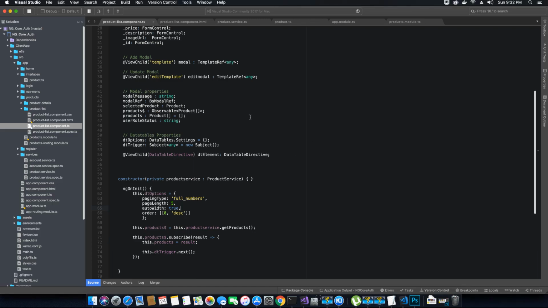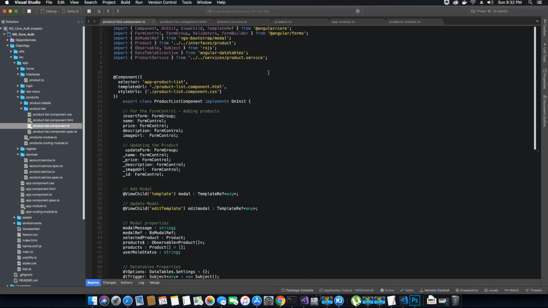So guys, now since we want to attach the token, we would have to create an auth guard service. What does an auth guard service do? It will look after all the authentication and authorization that is needed for a component, which means that in your application, if there are any components that need authorization, then this service will be responsible to check if that client is authorized to view that component.